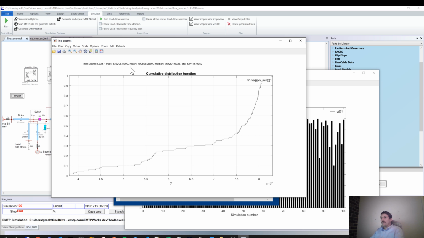Okay, so the median here is at 50%. The mean, sorry, here is 70, so the median is at 50% here. And then you have the standard deviation, which is also calculated.